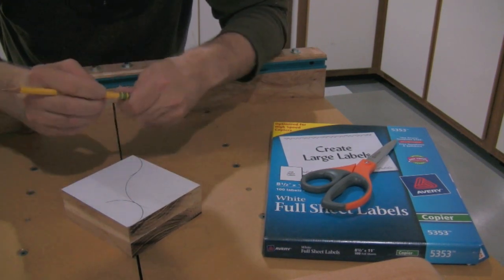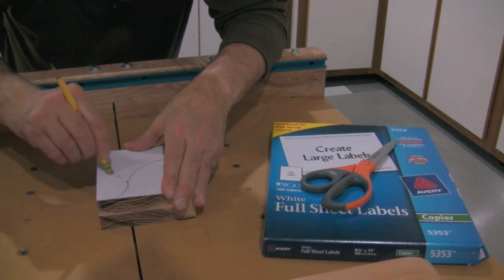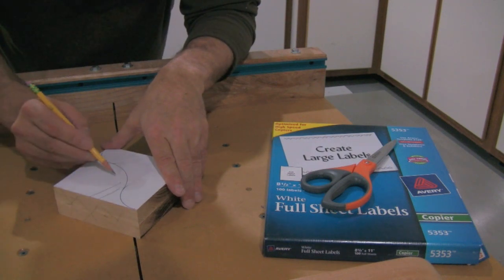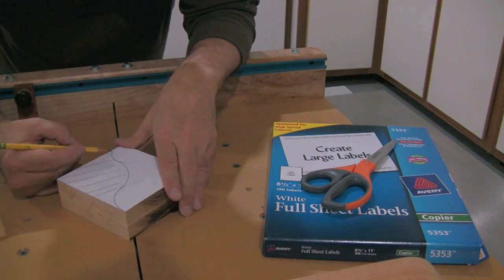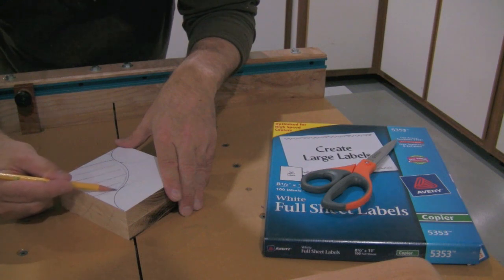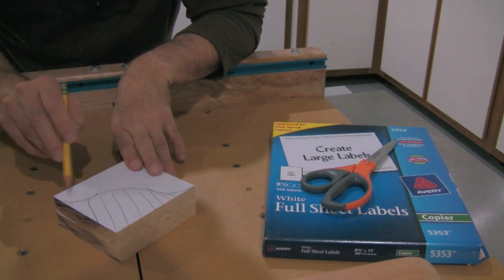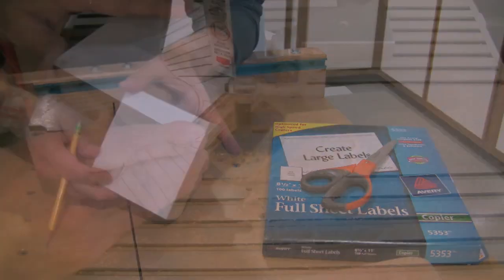We'll take this over to the bandsaw. We'll make some cuts in like this. These are called relief cuts. And then my job will be to cut just to the outside of this edge, just along here like that. And then we'll take this to the oscillating drum sander and we will finish sand and fair this curve to the line. Then we'll peel off the paper and separate the pieces and we're good to go.